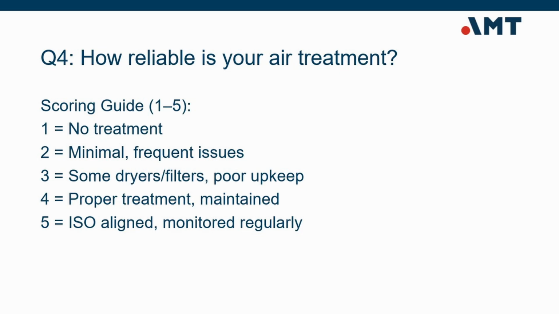Filters also matter. Dirty filters increase pressure drop and energy cost. Dryers matter for both air quality and reliability. A best practice is to align treatment with required air quality standards such as ISO requirements and maintain it consistently. Now score your system using this guide. For treatment, let's shift to how we actively manage the system: controls, audits, and efficiencies.